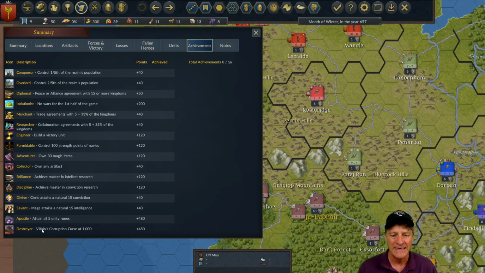And then if you are evil, you can have this corruption curse. We are not evil, so if we can destroy that corruption curse, then we get 400 points. Oh, destroyer. Sorry, I get that backwards. Sorry, my bad. If you are evil and you just develop that corruption curse and get it to 1000 level, you get 480 points too.